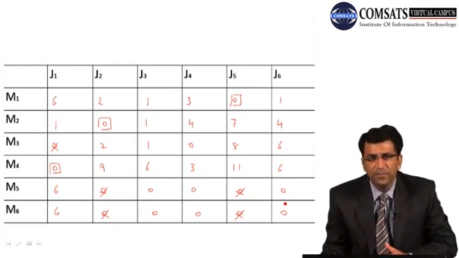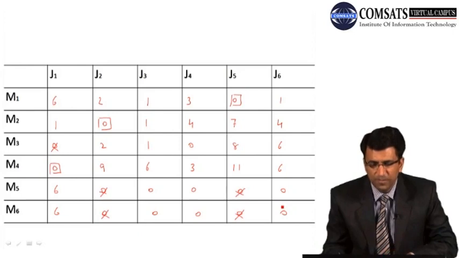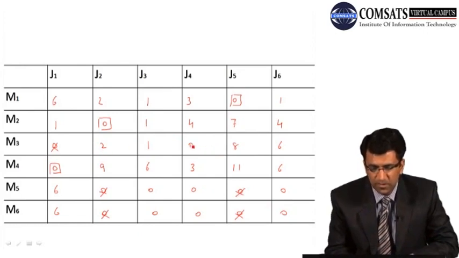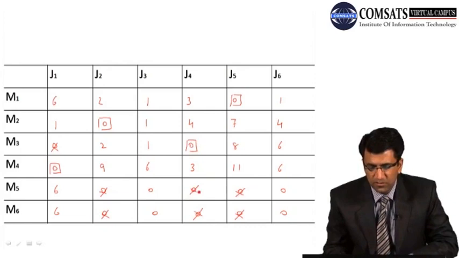So after that particular loop, you will have to start again from the first row, because we still have zeros which have neither been assigned nor crossed. In the first row, no zero available. Second row, no zero available. Now in the third row, you can see there is a single zero available. So you can assign it, and you can cross the other zeros in the corresponding column. Fourth row, no zero. Fifth row, more than one zero, leave it. Sixth row, more than one zero, leave it.